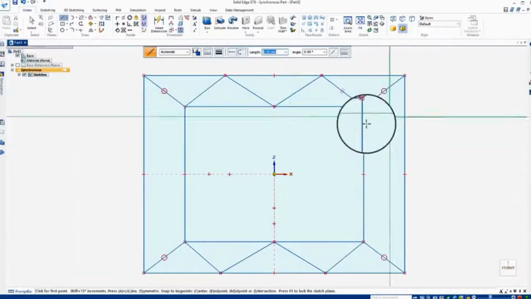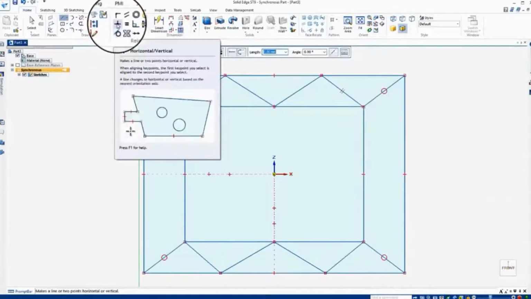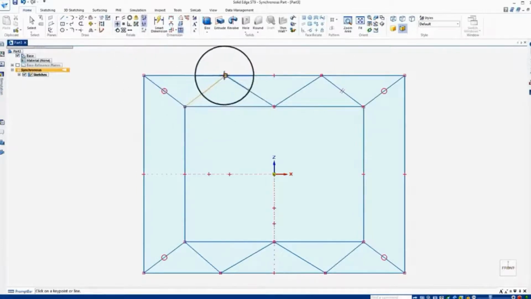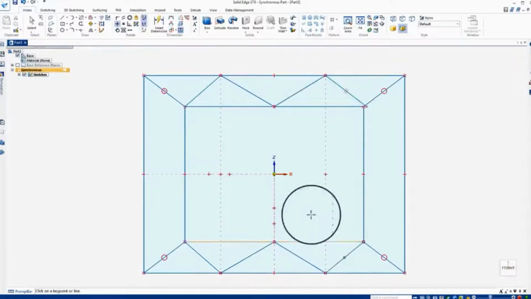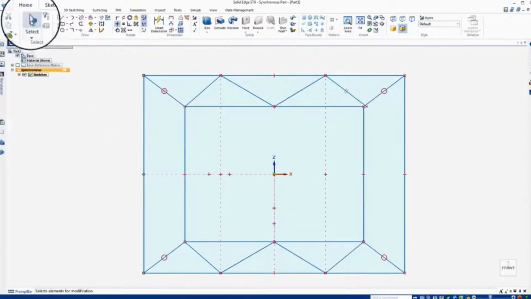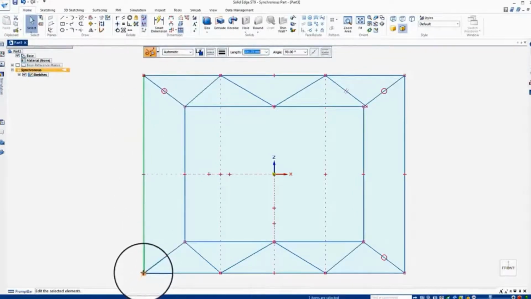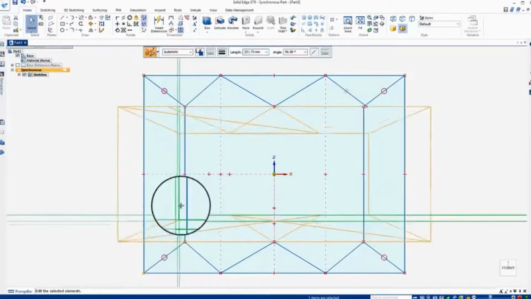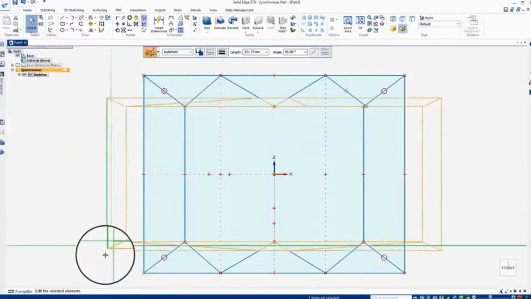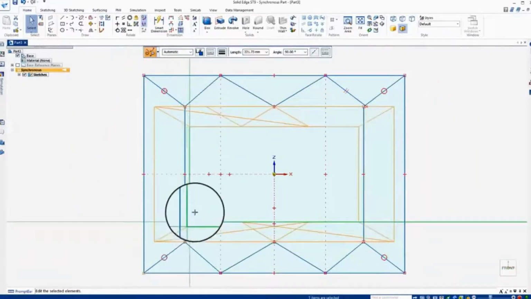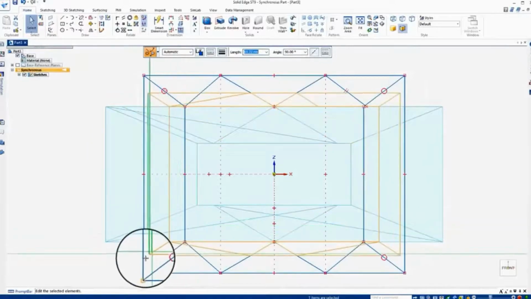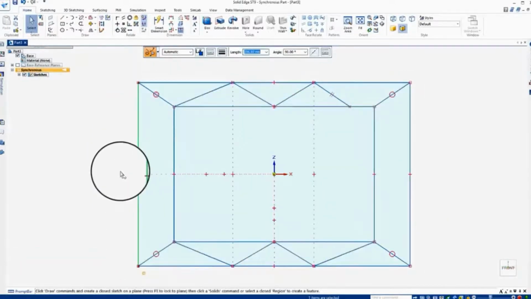Now I'd like to mix up these constraints. The first ones I could use is the horizontal vertical, and right at the end point I could say I want this to line up with this and I want this to line up with this. And then if I exercise this, which is a good idea to make sure it still moves, I'll grab the bottom this time. See how that, now it's doing some weird things there. See how the lines are all over the place? So I'll pull it out sort of back to where it was.